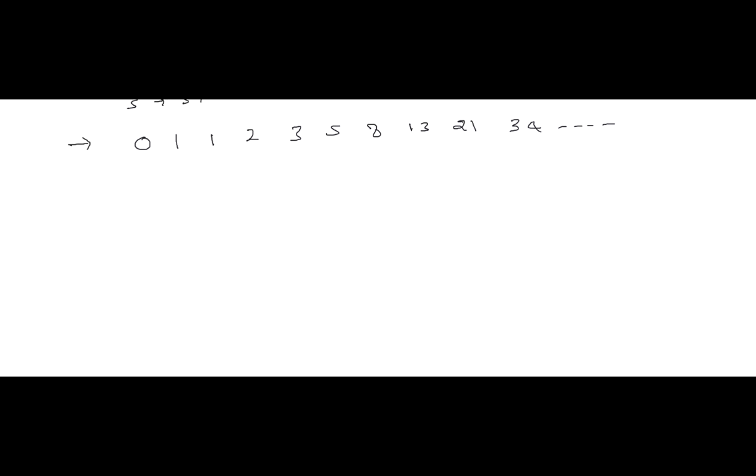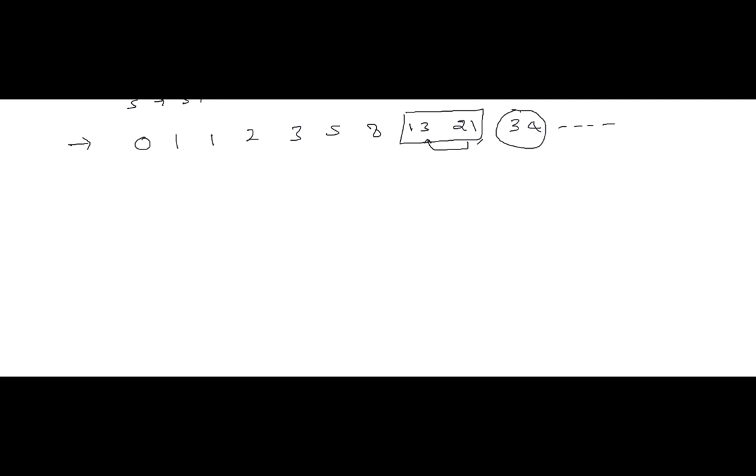Okay, great. So for generating any number, for example 34 in the Fibonacci series, we cannot generate 34 directly. We can generate it through its previous two numbers. So for finding any number in the Fibonacci series, we add the previous two elements of the series and get the next number.